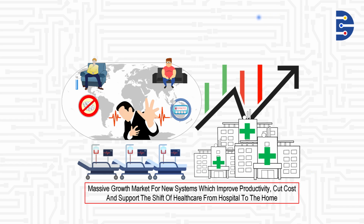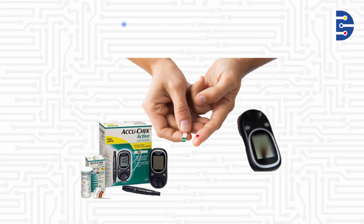This last statement is the essence of the impact of IoT in the healthcare industry, or what we generally term as a connected healthcare mechanism. Before we move to the concept of connected healthcare, let us try to understand what we mean by biosensors and smart biosensors. To begin with, let's look at what we mean by a biosensor.